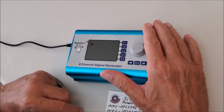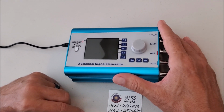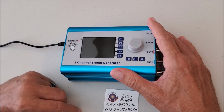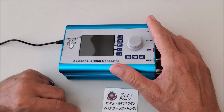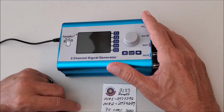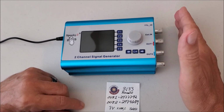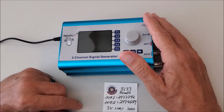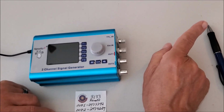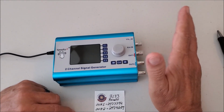We're going to take advantage of one of the features of the XM, which is it has 100 memories internally. When the unit first starts, it reads the very first memory position, which happens to be 00. I'll show that in just a second. You can go all the way from 00 to 99. Again, when the generator starts, it sees what's in memory position 00 and immediately loads that.